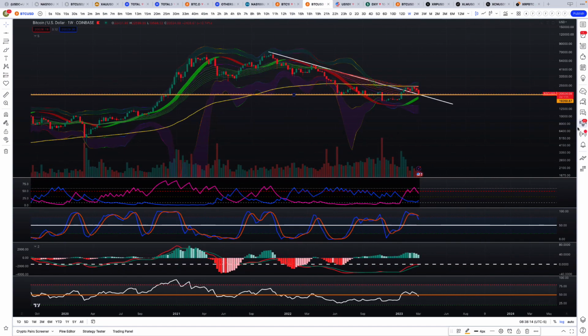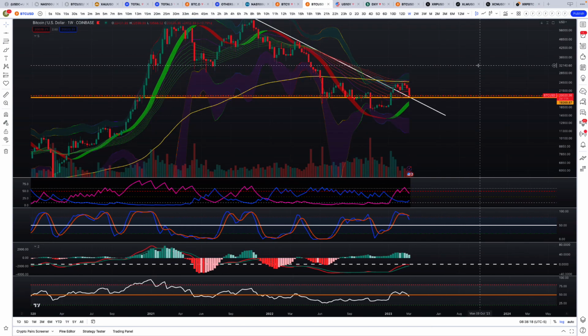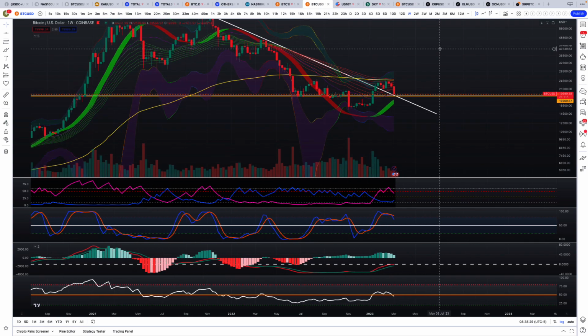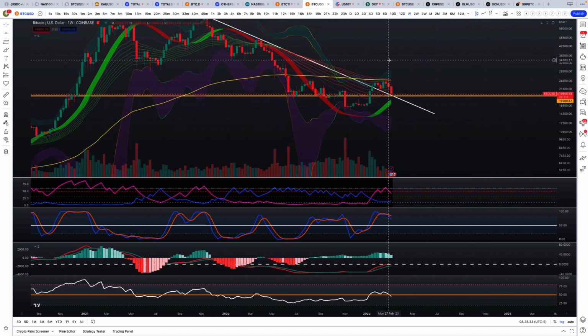So we see a convergence of support. There's a lot of signs that say right now we might bounce hard, or at least find a rock wall that we can't break through down below. And what I like to see is that we filled that gap as well. Even though there's some negative sentiment and narratives right now, we'll have to see if it's enough to cause more of a sell-off.